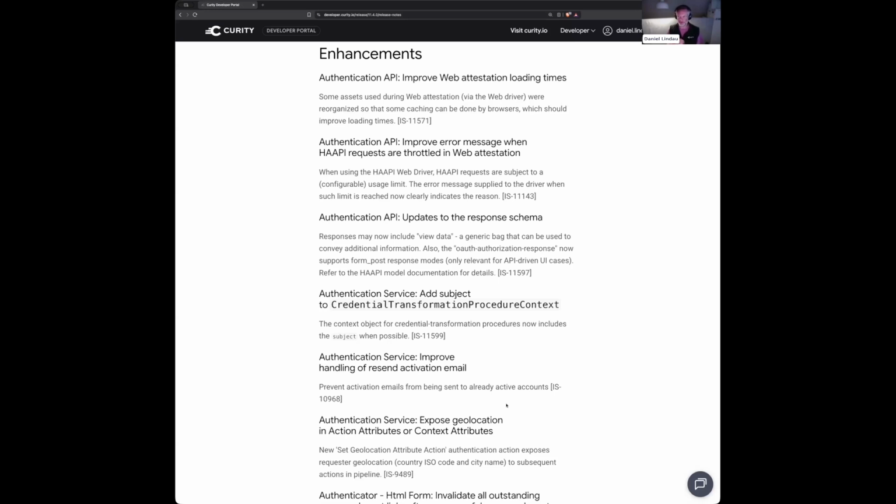For instance, if you're making too many requests in a short amount of time, the driver wants you to back off. So now you get better error messages for that, and you can handle it a bit better. It's still going to be an error, but you should be able to figure out what the error is a bit easier.